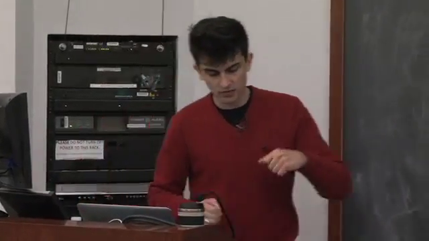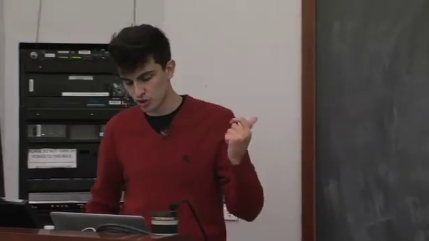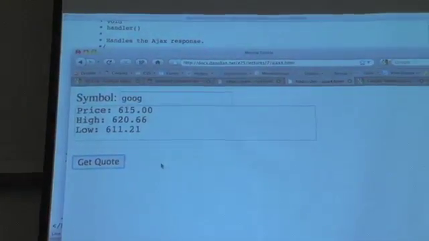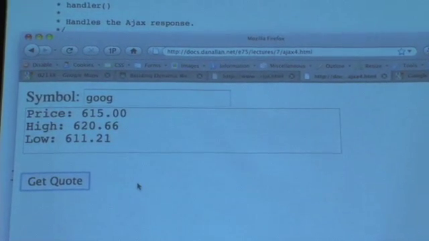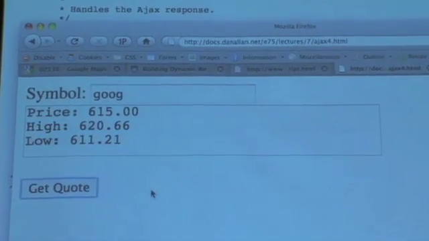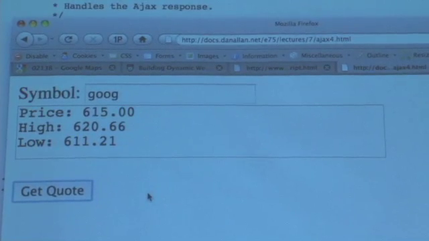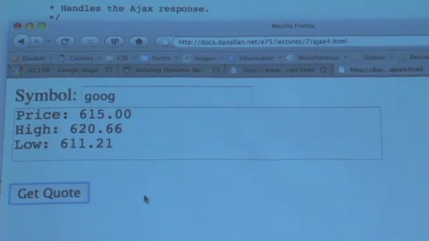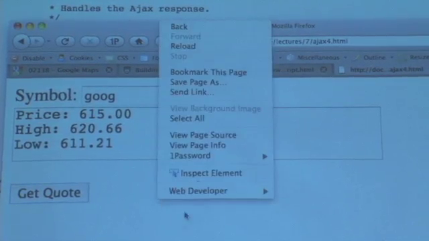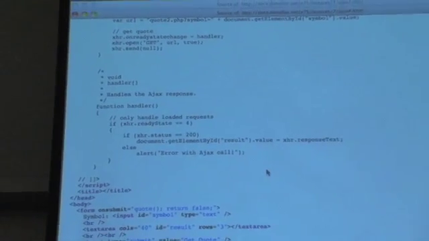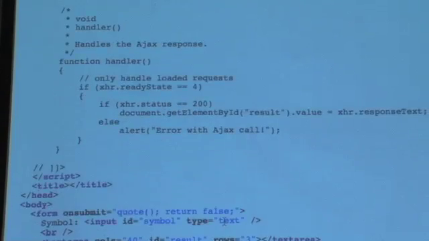So through ajax4.html, it fetches data from quote2, and what we see if I try to get this information is that I get more than just the price. I also get the high information for the day and the low information as well. Now you'll notice that I just inserted this information into a text area, and this should be relatively familiar based on one of the Ajax examples we saw just a moment ago.